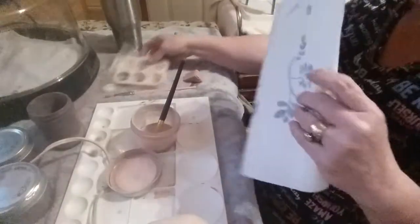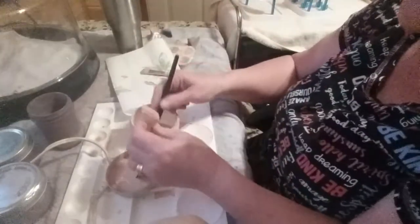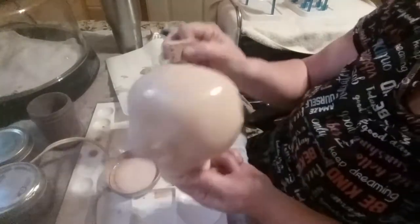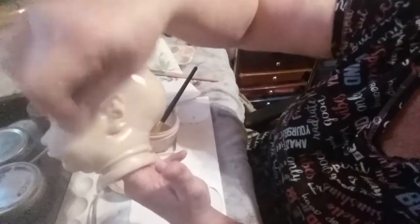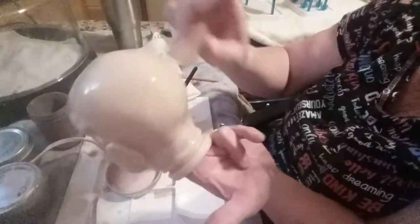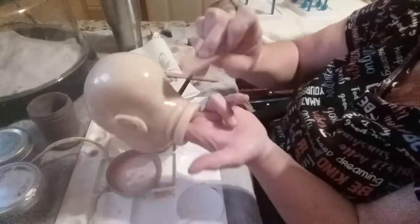Sorry, let me get some paper towel. Usually a lot of people will put paint on their sponge like this and then put it on the baby - it works either way. I like to do mine kind of like a wash. The reason I like doing it this way is because it gets in all the crevices and cracks, behind the ears and all that stuff. Then I come over here and dab it off on a clean paper towel and just take some of it back off.